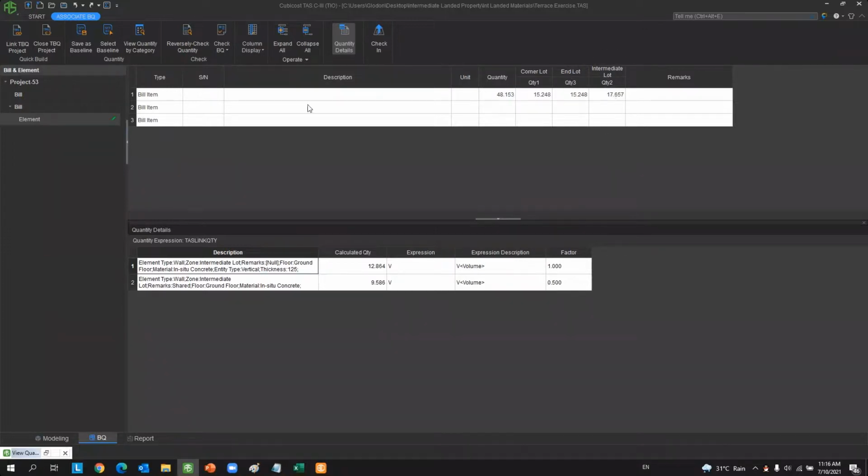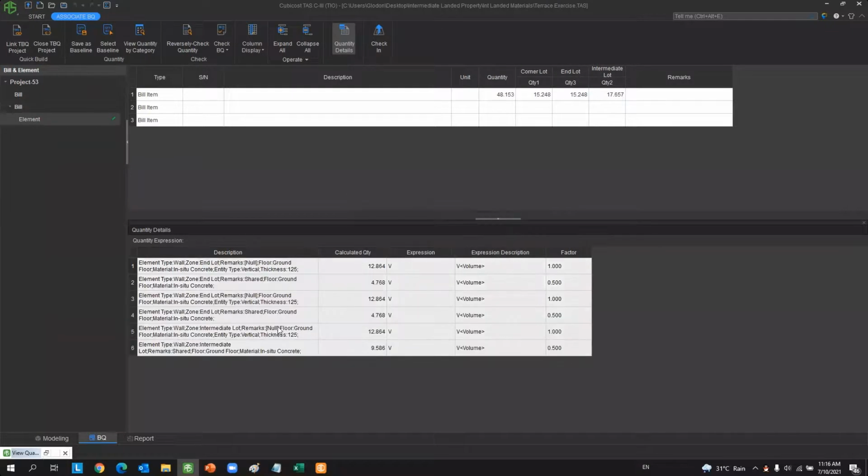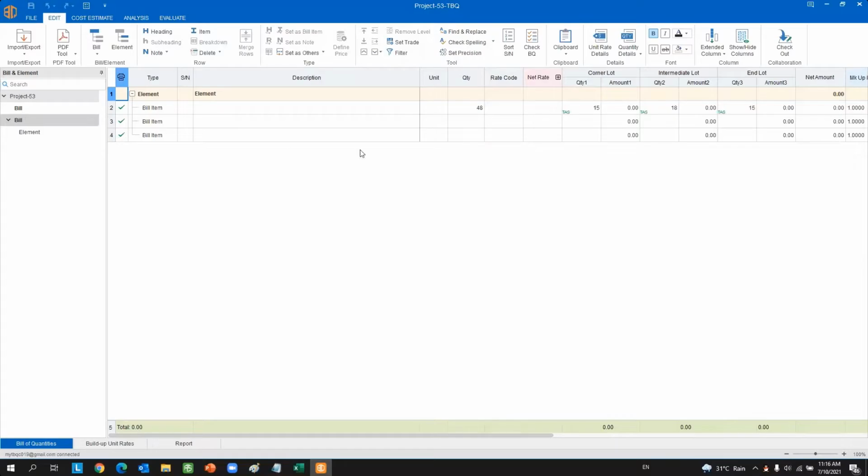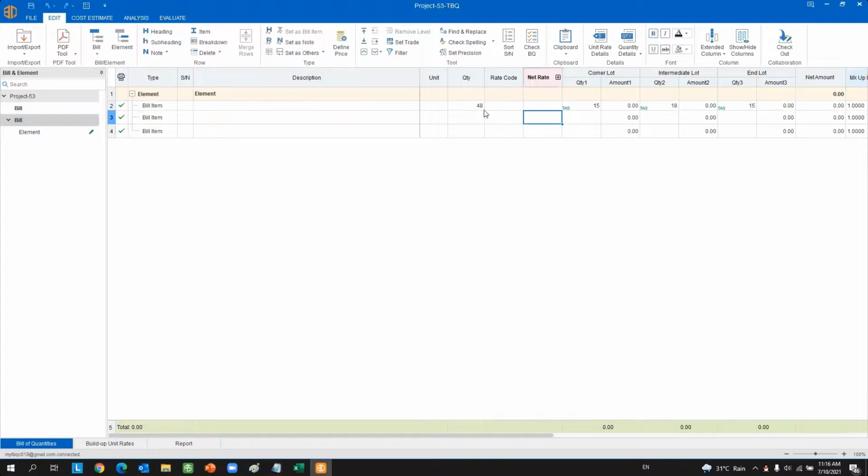Right, so in this case, after we're done, I just click on check in. Then I close my TBQ project. In my TBQ here, you will find back all the quantity, 48 point something.